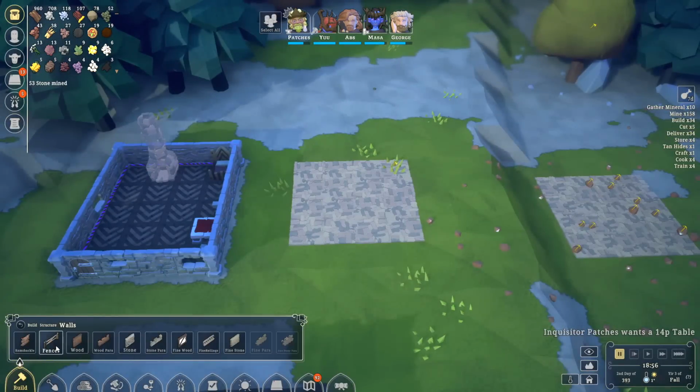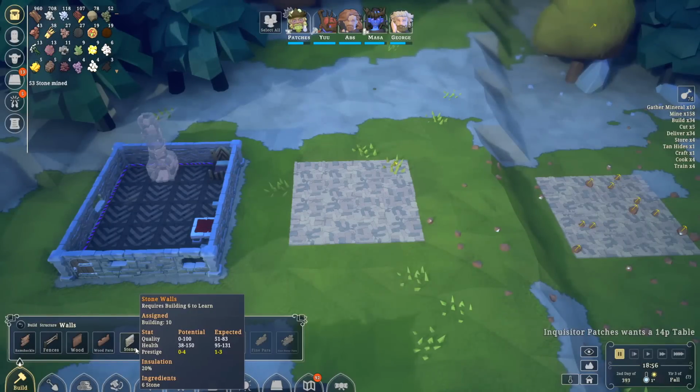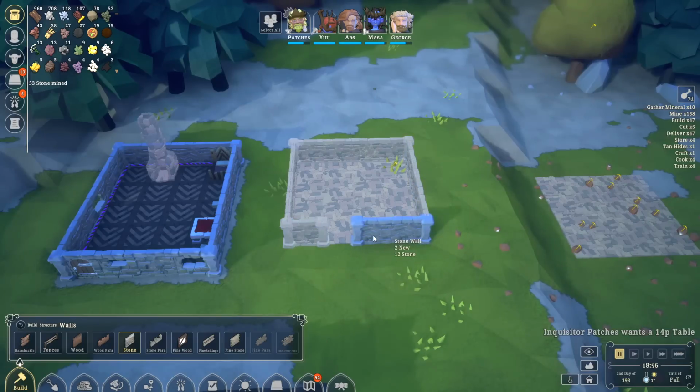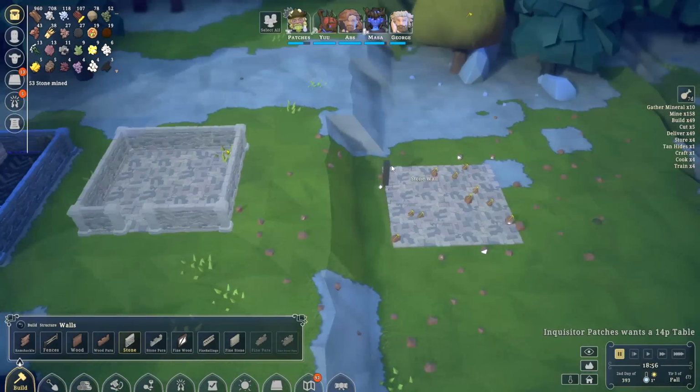And we'll just start giving people places to live. Before the winter gets here, we kind of want to get people behind stone walls. Make things nice and insulated. This will also give everybody a nice boost to their prestige to keep them happy for the next few seasons. Just to make life a little bit easier.